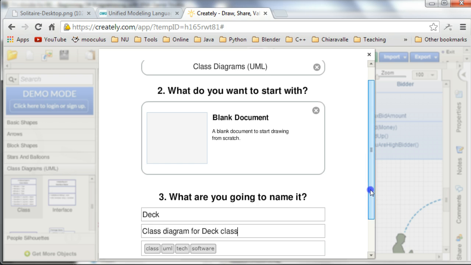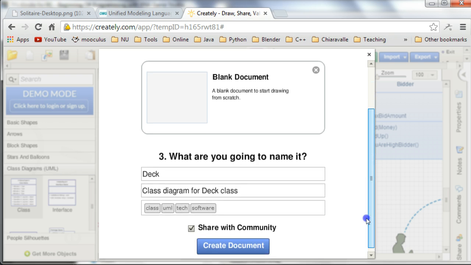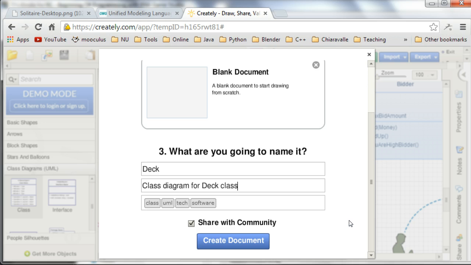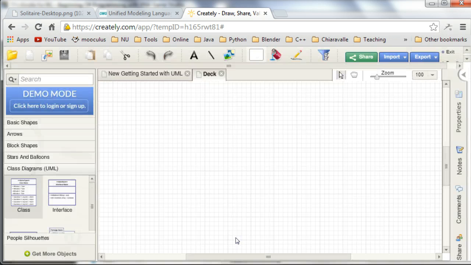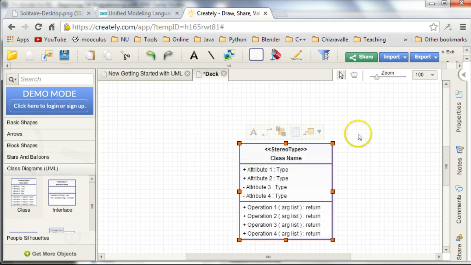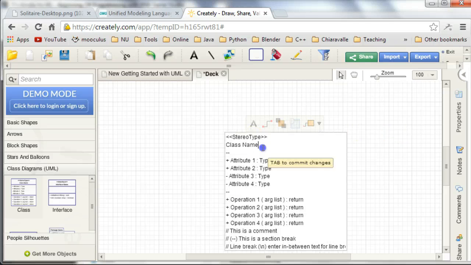You can model multiple classes here, but I'm just going to do the one here. Say create document, and then I have this class tool. So let me just drag this on here, and I'm going to call this class deck.